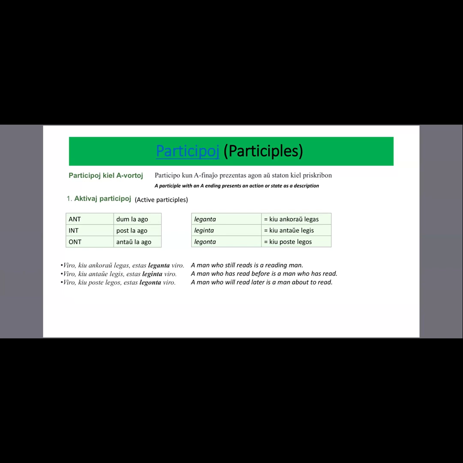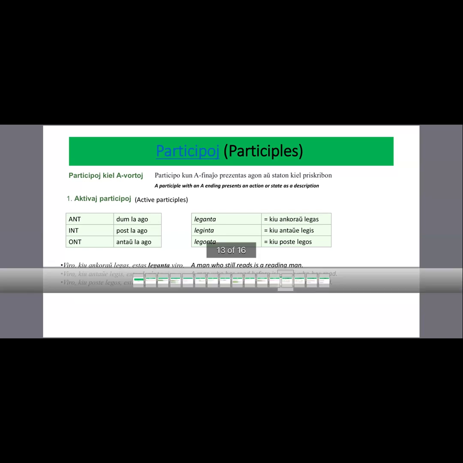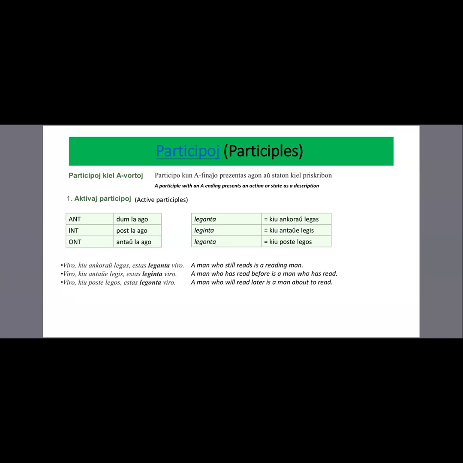Let me try to repeat this participle. I only have two presentations, two PPT pages. The only two pages are the ones that I want to go through. These participles are divided into two parts. The first part, we call it active participles, and in Esperanto, we say aktivaj participoj. These aktivaj participoj deal with the action, the person, the individual.